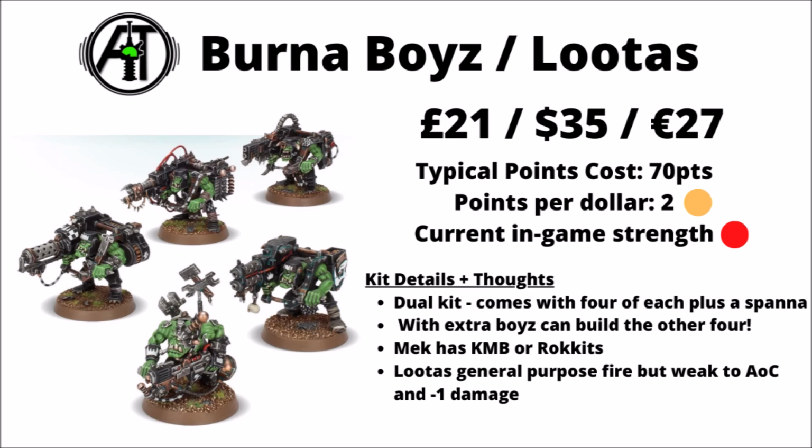Perhaps one of the advantages of getting the kit though is that you can use all the spare parts to upgrade some boys into the other set that you didn't build. So you could take the Burner Boys parts and use the extra burners to augment some regular Ork Boys, and that way you have both elite units.